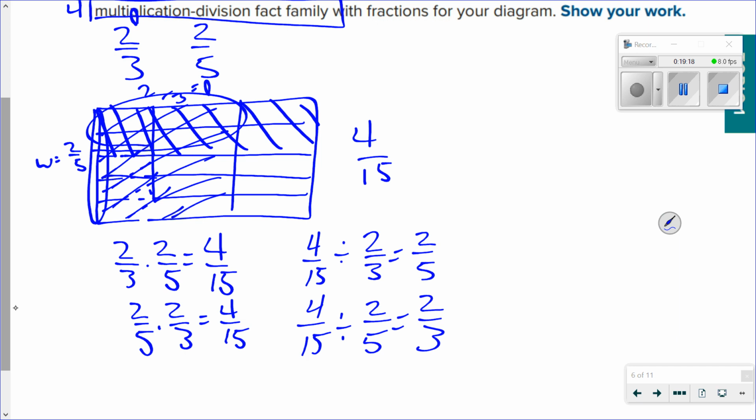And we already know for a rectangle, area equals length times width, correct? Yeah. Okay? And I can see I only had 4 boxes that had both of them. Do you see that? And when I took all of it together, I had divided this now into how many boxes? 15.